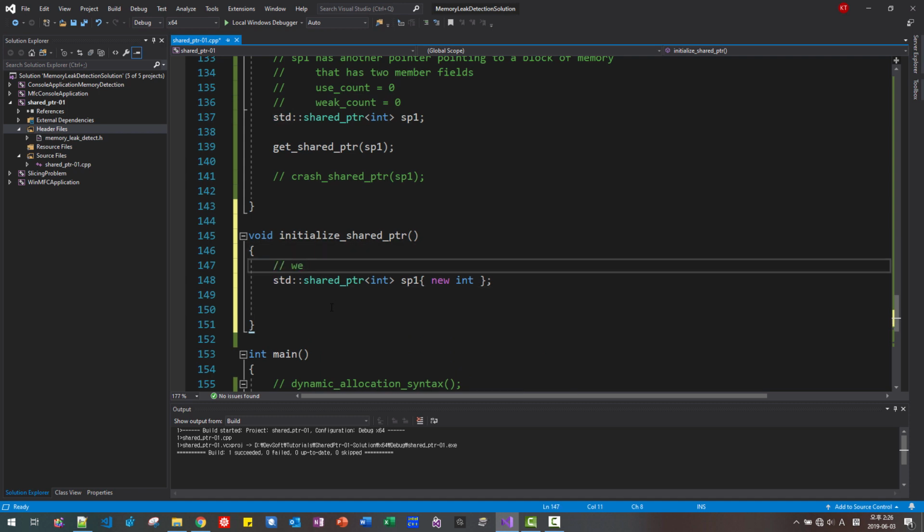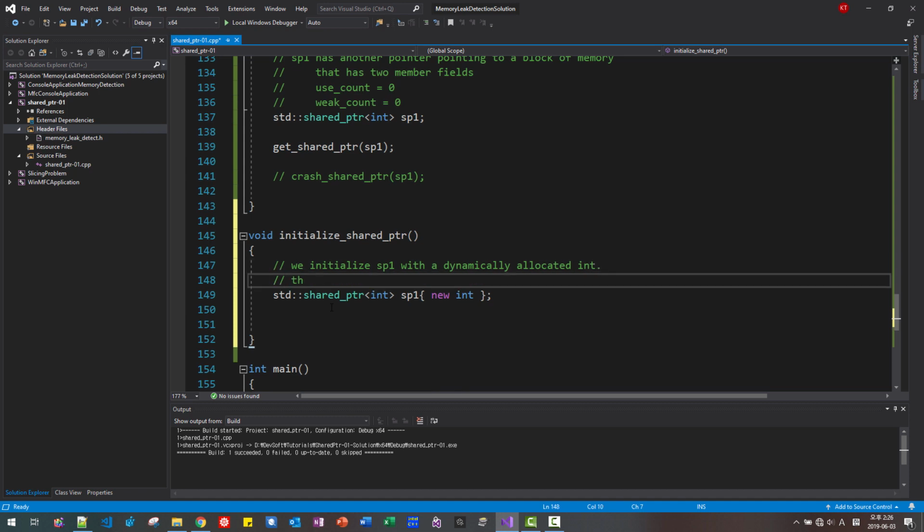We initialize sp1 with a dynamically allocated int. The int itself is not initialized.